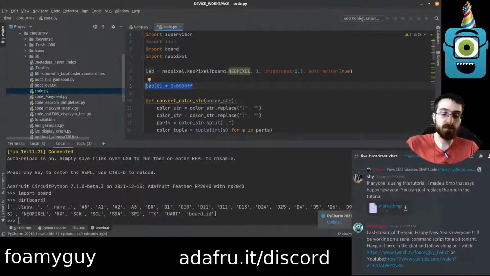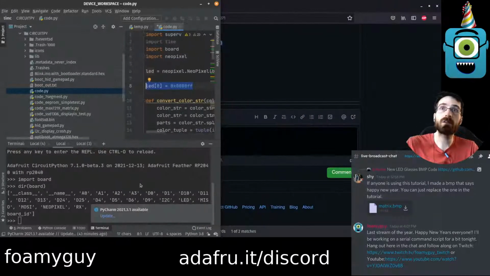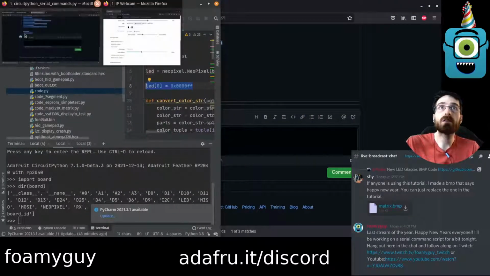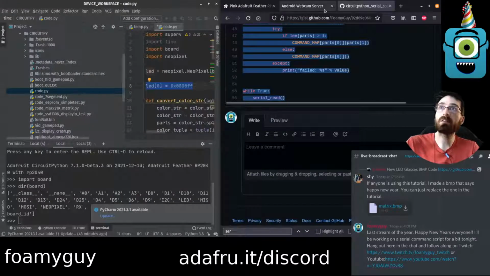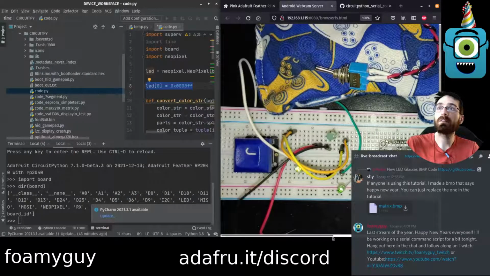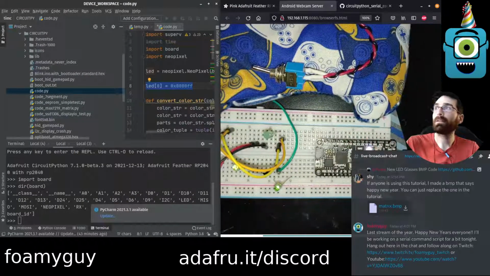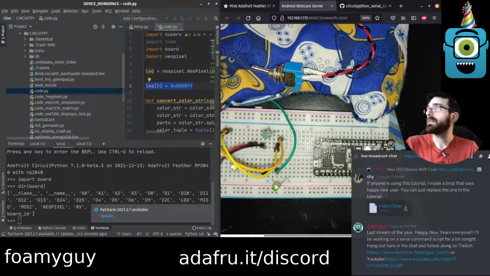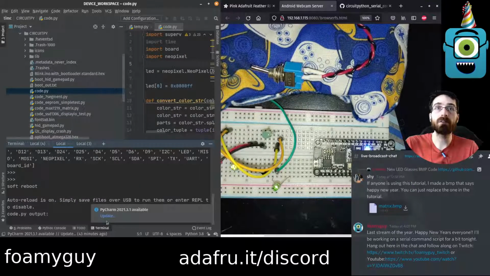So I'm going to move this over here and get this and move it over here and go to the camera. Okay. And it's white right now because we're in the REPL. I'm going to save this. I'm going to break out of the REPL and rerun the code.